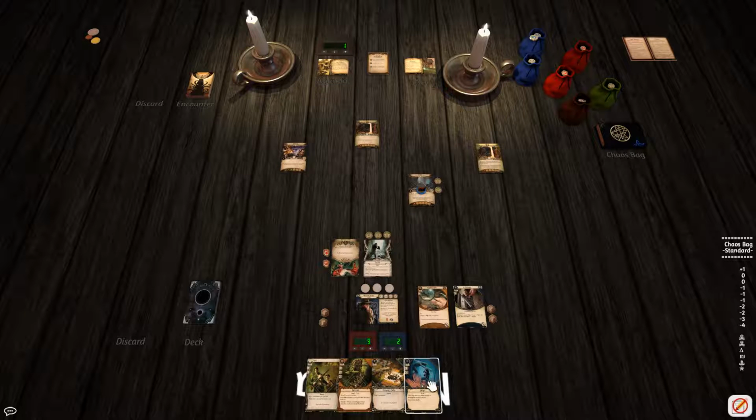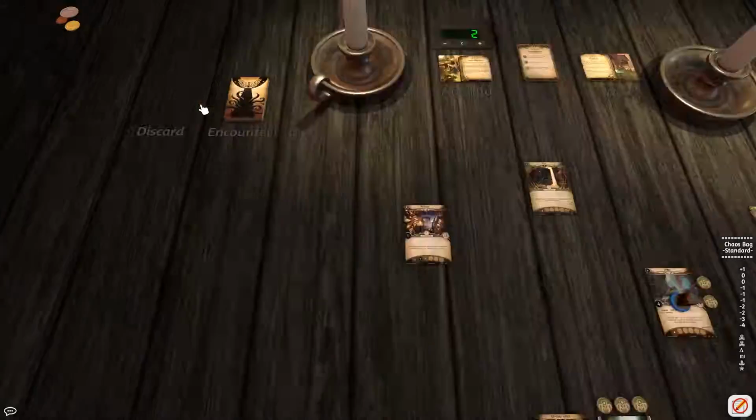So we drew our resource, we drew our extra card, we reset our actions. We're now on to turn 3. Let's bump our doom track up. We're still not at 3 yet. And let's draw a new card.